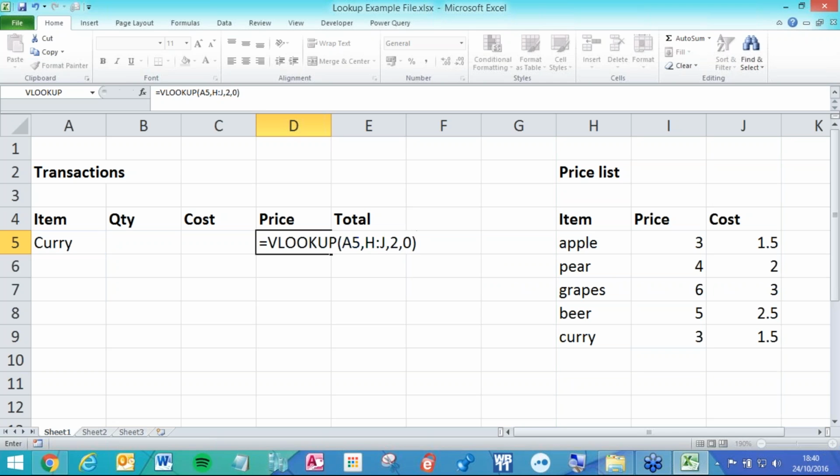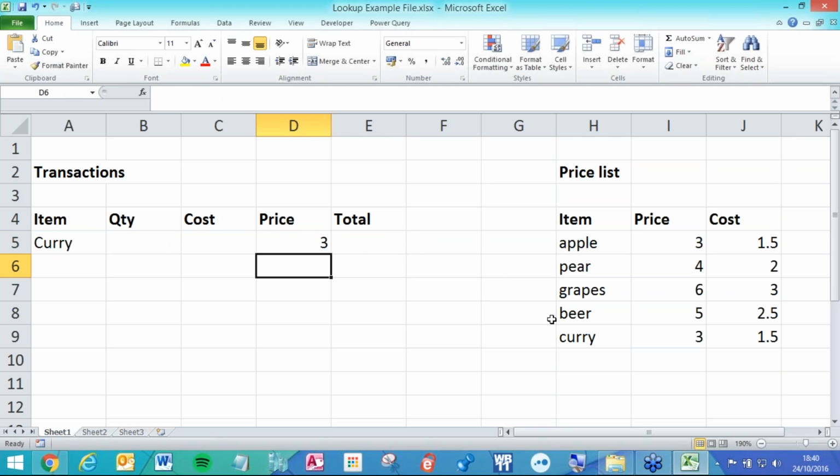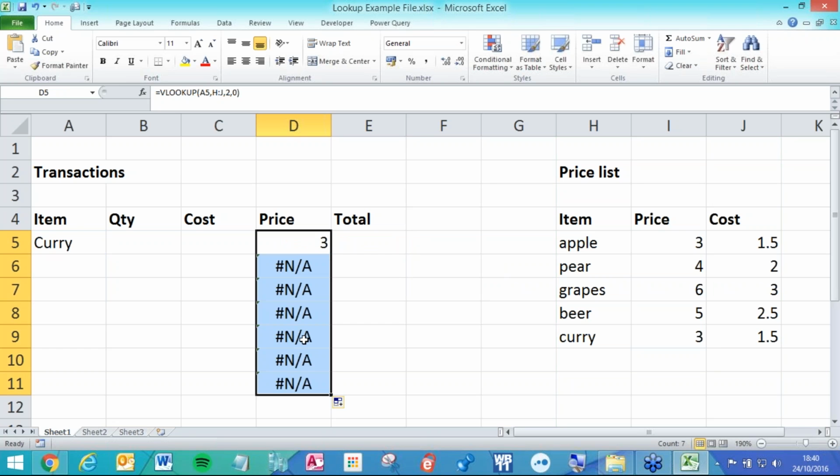Now following that, enter on my keyboard, and can you see there, for curry, it's brought back the price of 3. Now, because it's a formula, if I drag this formula down, can you see it comes up saying NA, NA, NA. NA means non-applicable, cannot find a match.